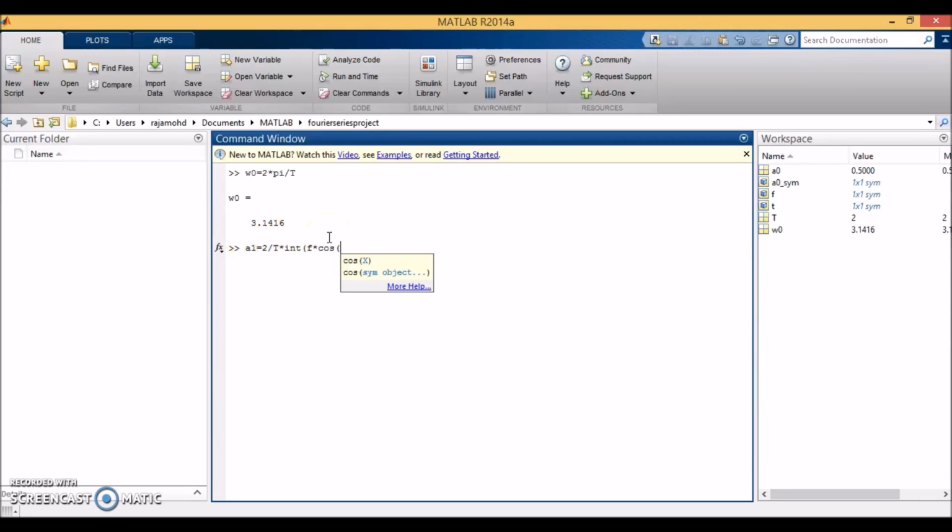Cos 1 omega naught t. Integrate with respect to t from 0 to capital T. So I get a1, which equals 0.